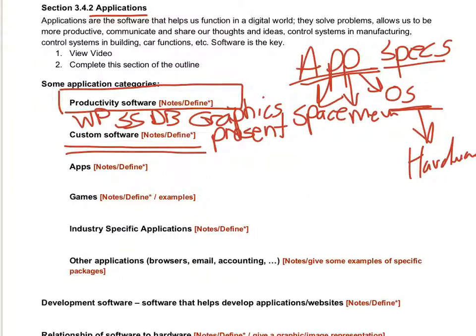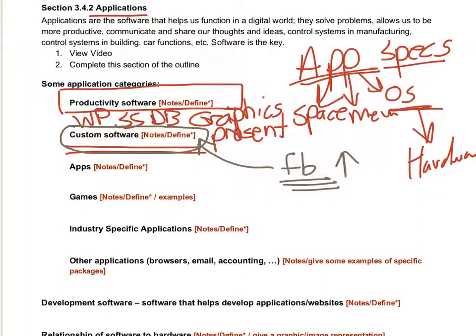A lot of businesses design their own software. Facebook designed their own way of managing social media. There were other social media out there before Facebook, but something about the way they designed their software and the features they put into it made it more popular than other things like MySpace.